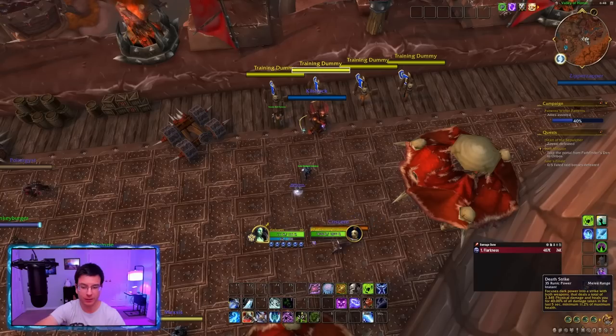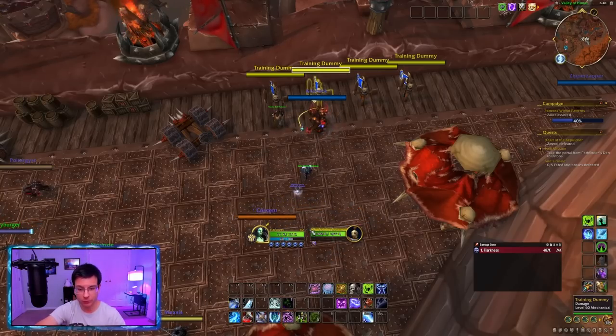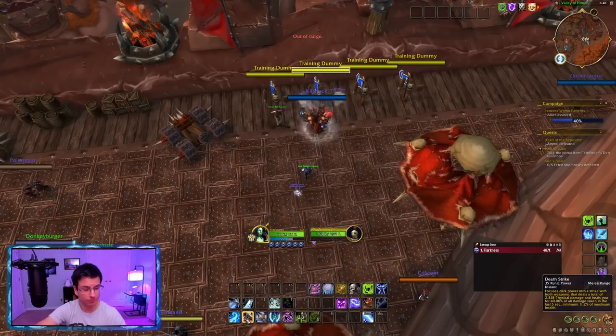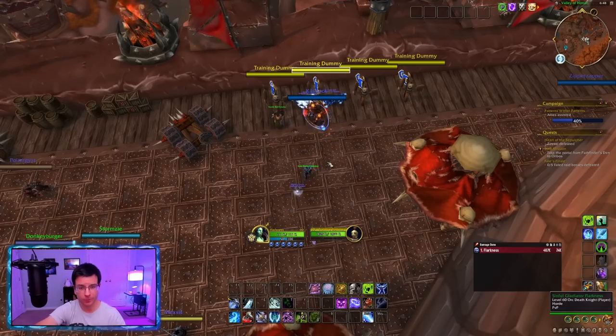Of course, you want to prioritize living. So Death Strike is very good. Look at me at 60 runic power. If I was at 70% health, I'd press this button. I would press this button. It heals me. It uses my runic power to do so.